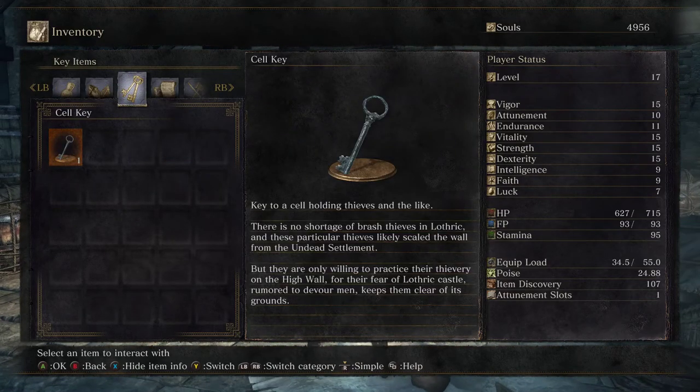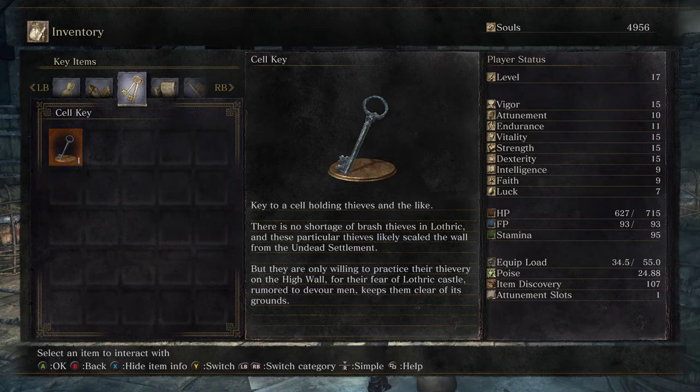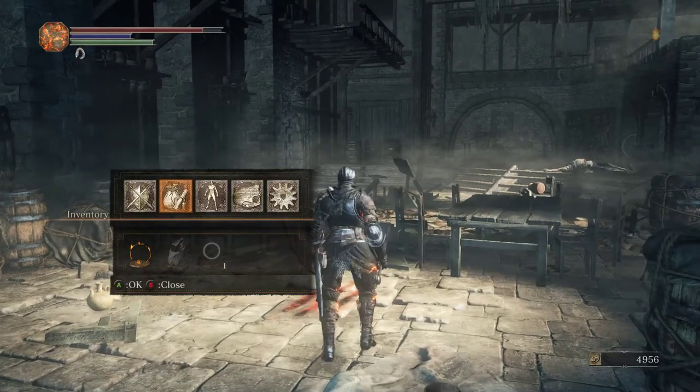Key to a cell holding thieves and the like. There is no shortage of brash thieves in Lothric, and these particular thieves likely scaled the wall from the undead settlement. But they are only willing to practice their thievery on the high wall, for their fear of Lothric Castle, rumored to devour men, keeps them clear of its grounds.